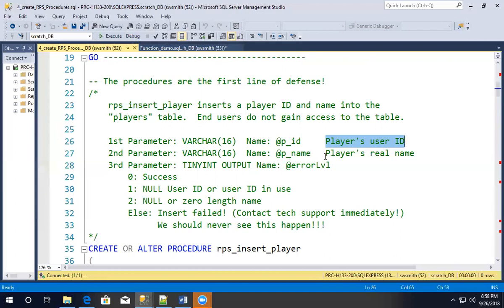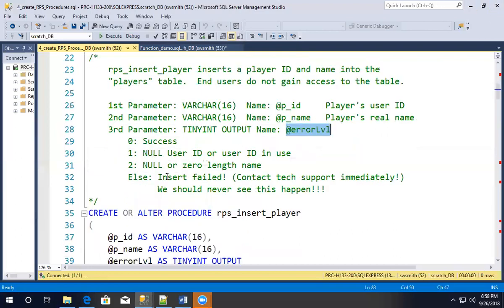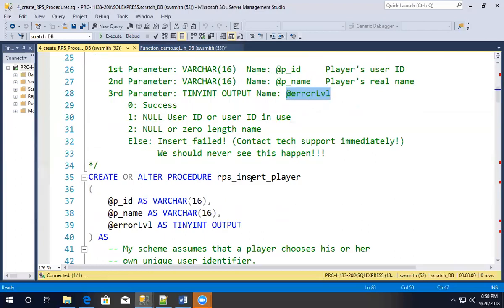Second parameter is the player's real name, and the third parameter is a tiny int. It is an output parameter, and its name is error level. Now, watch how I do this. This is the way I'm going to do them, and I'll do it in all of them. Insert player. What comes into me? PID, PName, error level.